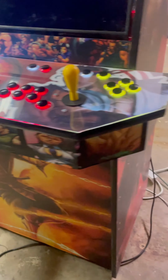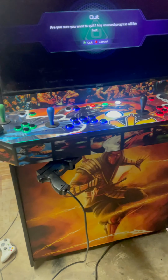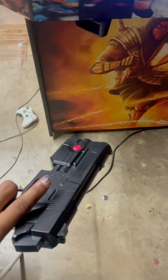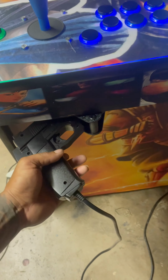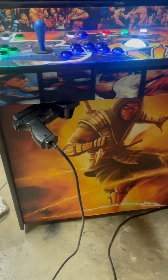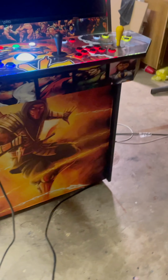I do recommend you get the bigger power supply for those, because it does give it, in my opinion, a little bit more kick. I do have to do a little bit more calibration on this, because you do have to set up the buttons. And I velcroed those holsters on there. I can always remove them, put them on the sides. So I think that's what I'm gonna do eventually.